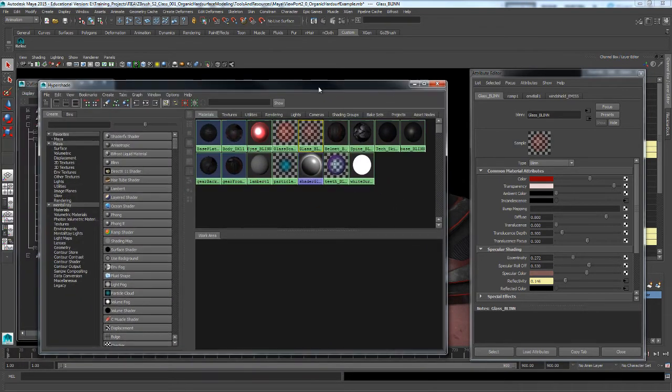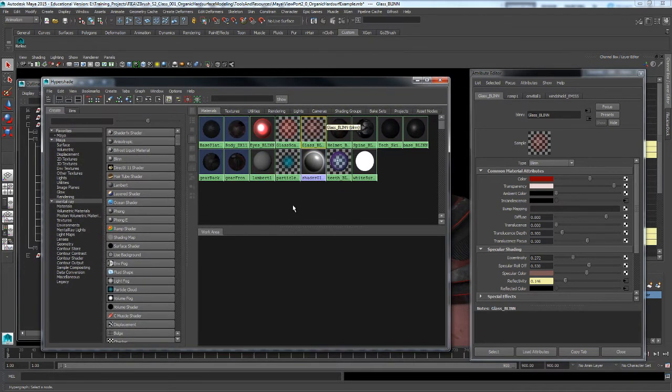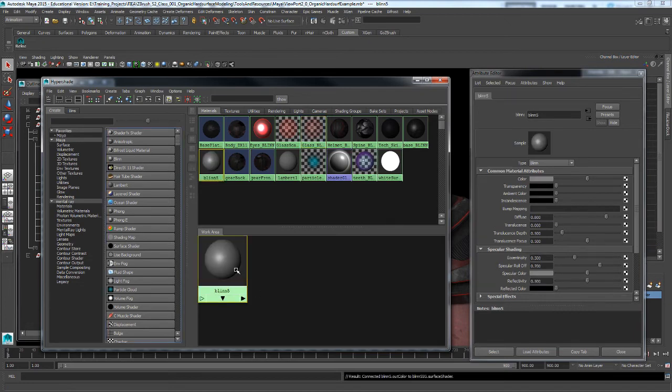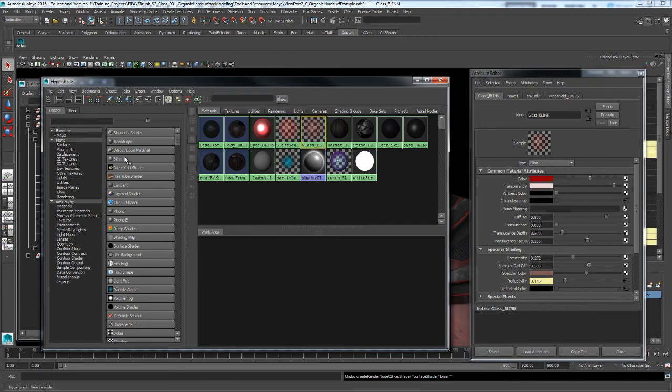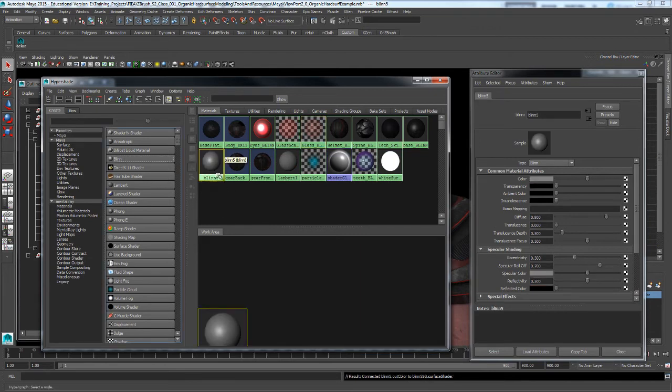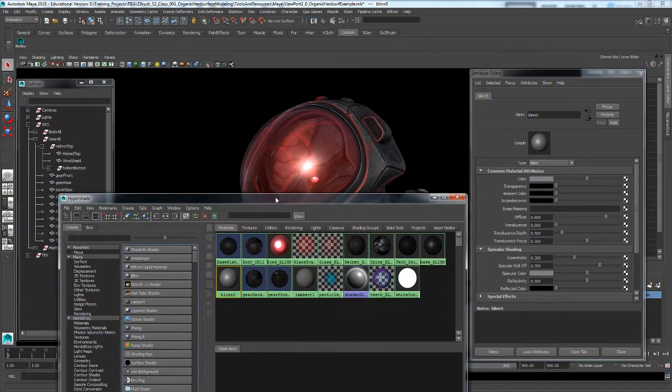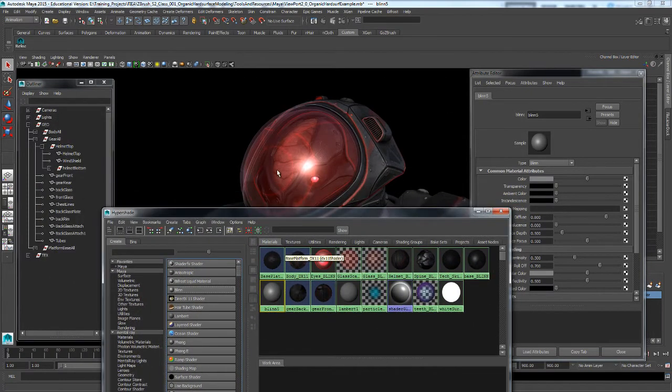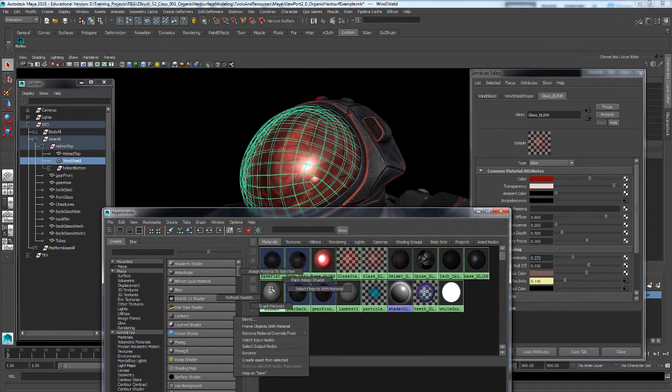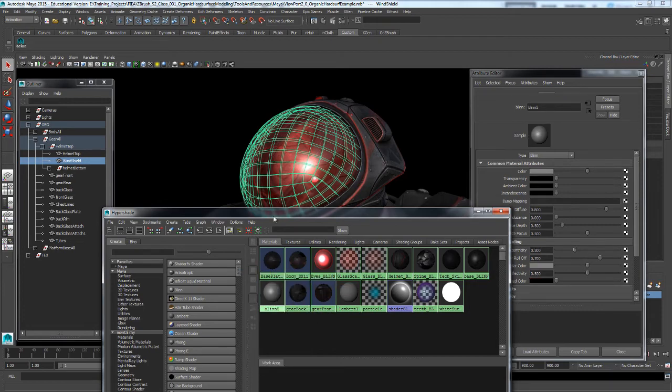Here are all the shaders that I have inside of my scene, and you should see Maya over here, and we can just click on blend and middle mouse drag that into the work area. That's one way of creating it, or you can just click blend, and you can see it's going to make this new blend for you. If you assign that to something, you can just middle mouse drag it onto the object, or you can have the object selected, right click on it and say assign material to selection, like that.